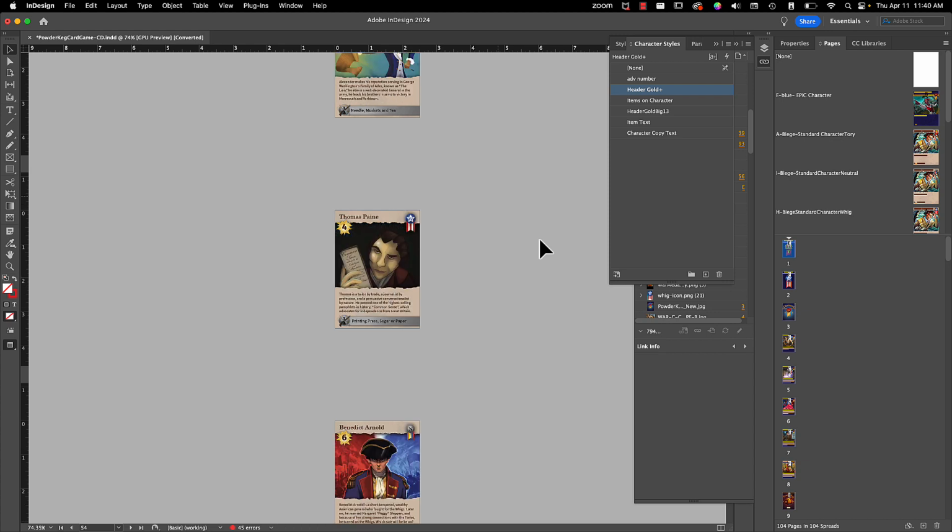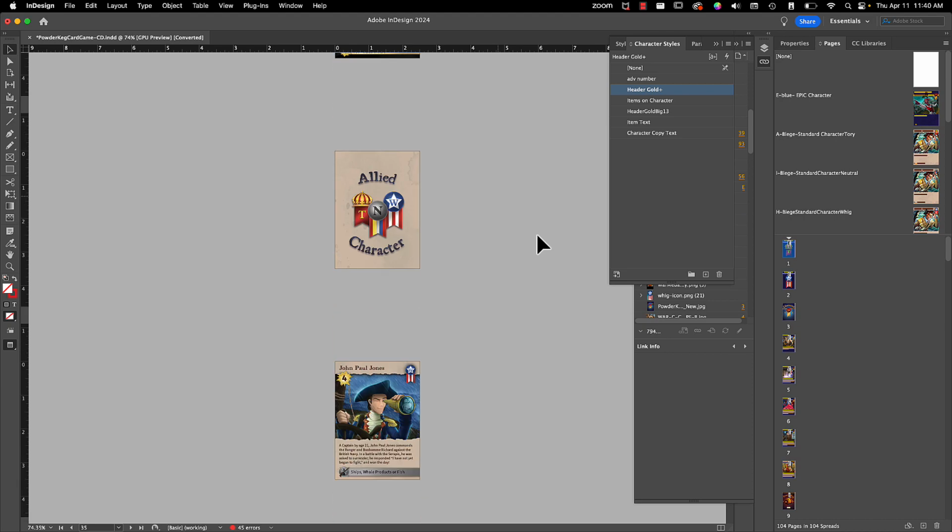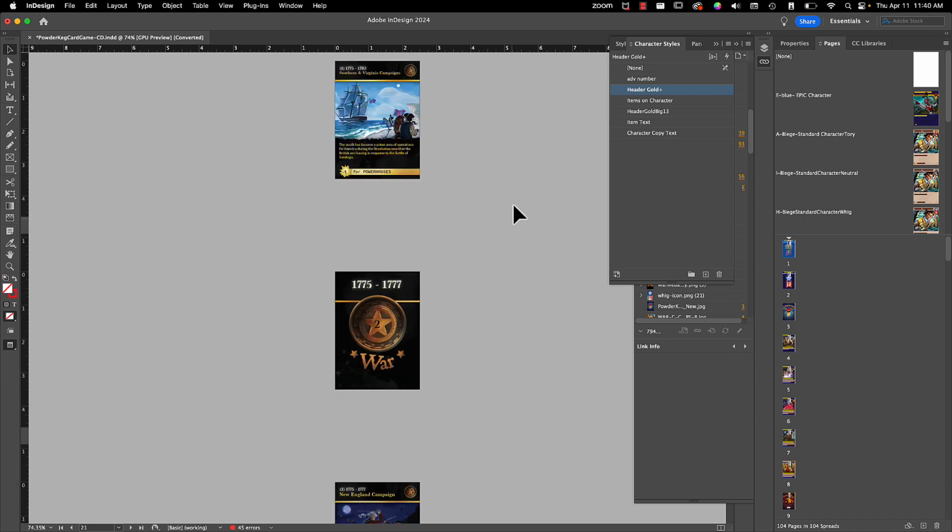So I click on it and then I click this. That is right. So you're talking about the plus button on the bottom of the style. And it now called it character style 1. And then you want to double click where it says character style 1 and rename it to be bottom rounded text or whatever you want to call it, like that.